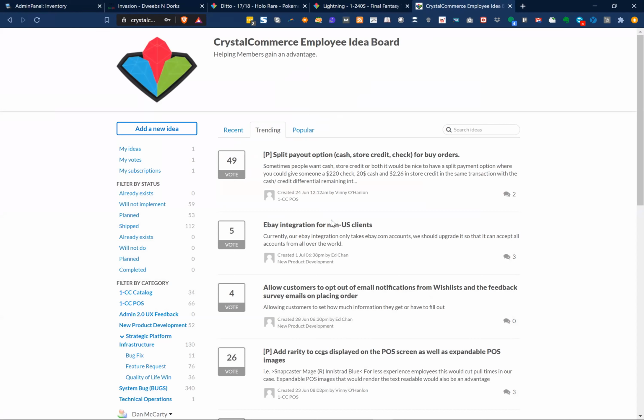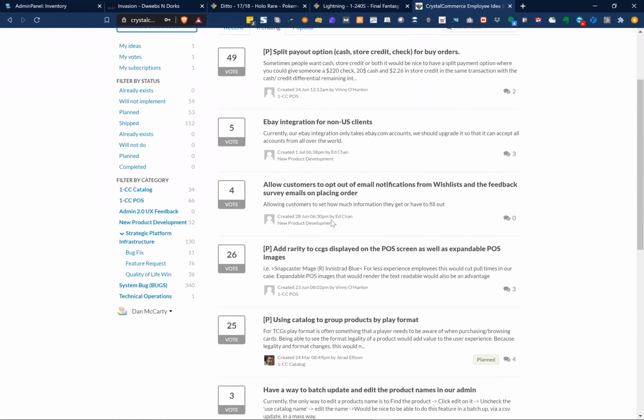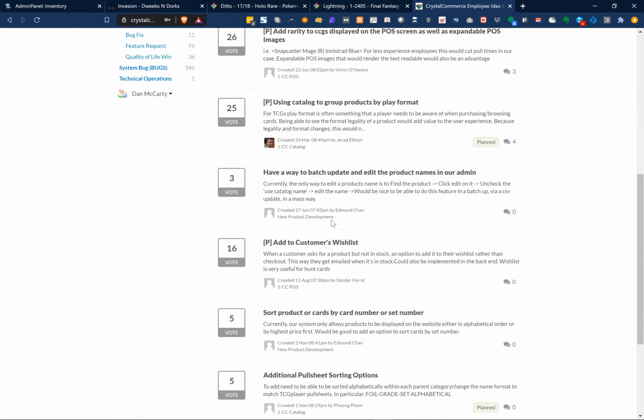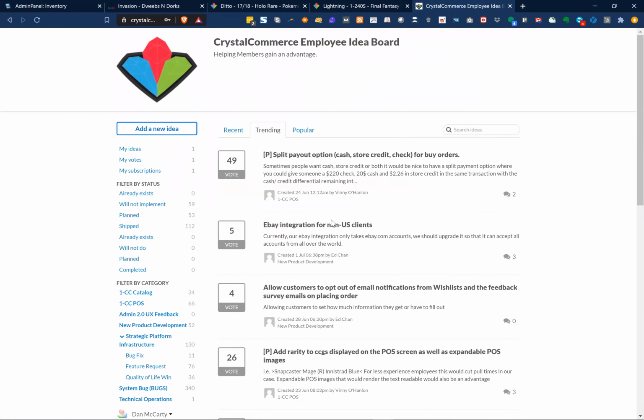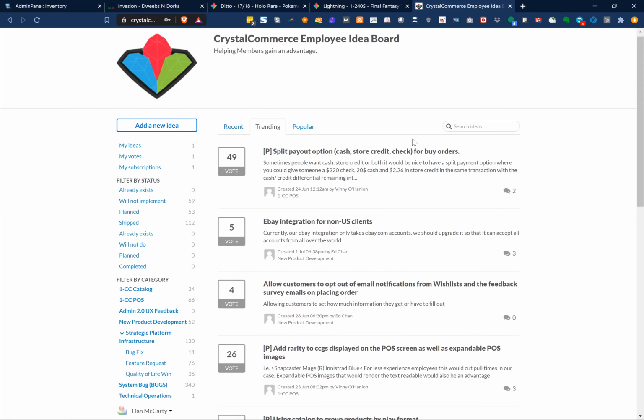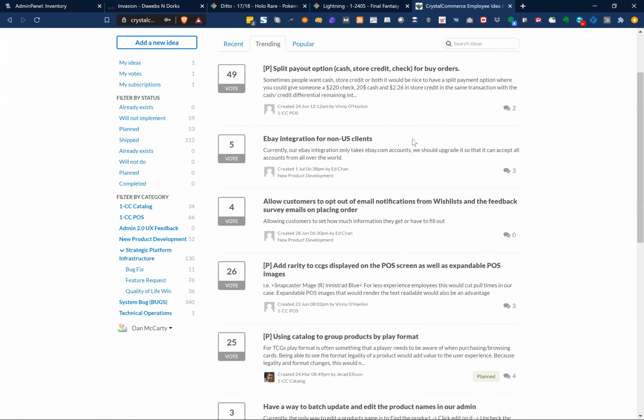So this is a little different just because it also has some employee ideas. But these are going to be merged together. There's not supposed to be really a separate set of ideas.